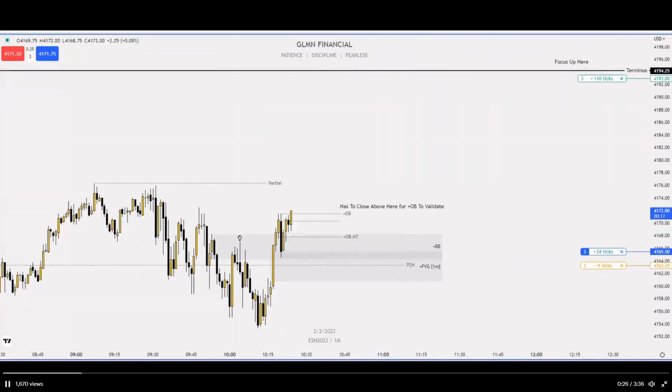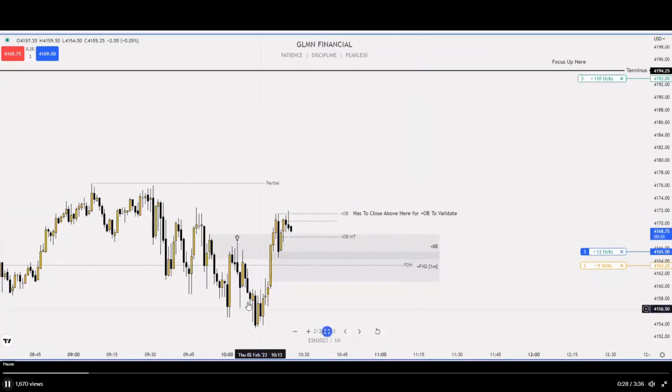I'm showing you guys that it has to validate. For me, I need a candle closure to really have confidence and validate the order block. Even though I already saw it pull out, you'll see me add more contracts as we dip in. Even a little bit, I think I add one before the closure and one after the closure. That's just experience when I can see price already starting to give way to the top of it. But I'm identifying it has to close for price to really validate the order block in my eyes.